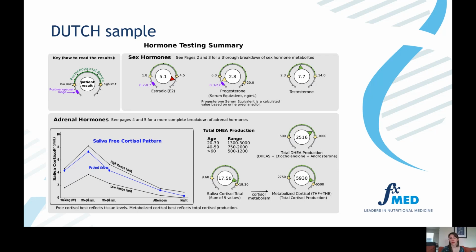And then we see here the cortisol awakening pattern, which is within range. What we hope is that our cortisol rises throughout the evening, and when it reaches a certain level, we naturally awaken. Within 30 minutes of awakening, we get more and more cortisol, and we hope it peaks around 30 minutes after we're awake. Then it should go down throughout the day. This allows us to be really awake and prepared to support our day, and then it goes down so that we can prepare to sleep again.